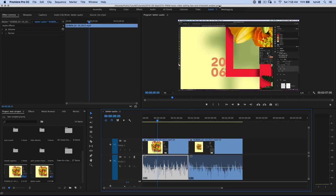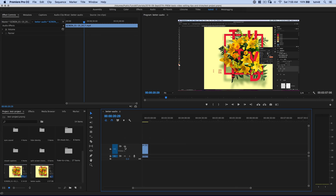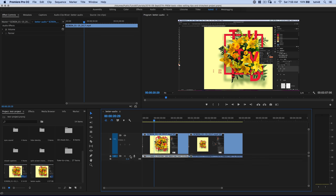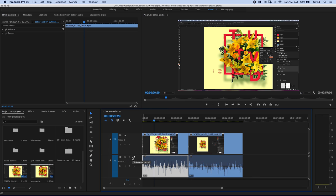Now, I have here this file, and I've made my audio track much bigger here. Let me just back it up so we can actually see it. I just held down the shift key, and I'm going to just move back. I held down my shift key and just hover over the tracks here, and with my shift key down, I can go 1, 2, 3, 4, 5, 6. I'm scrolling my mouse wheel upward, and it's just going to make those tracks bigger so I can really see my video track, which I don't really need to be concerned with here. More importantly, I can see my audio waveform. So if your track is tiny, you're going to see it, but it's tiny. So I like to make it a little bit bigger.